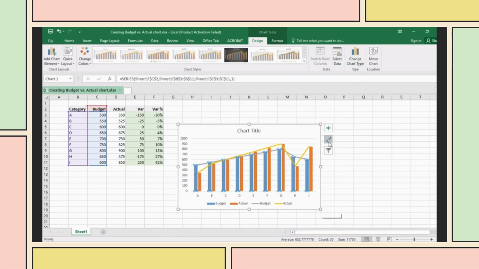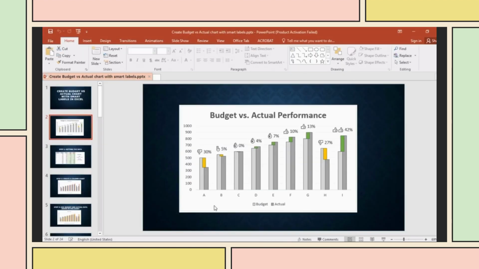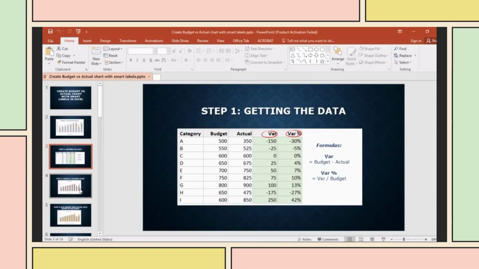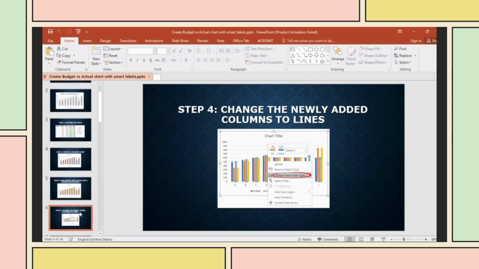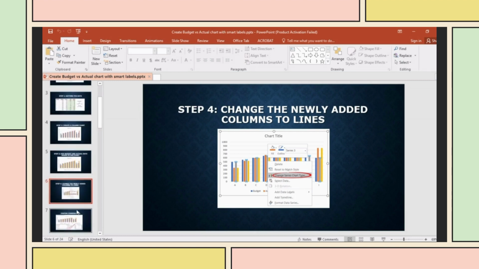We will see that the column chart has changed from before. We change the columns to lines.